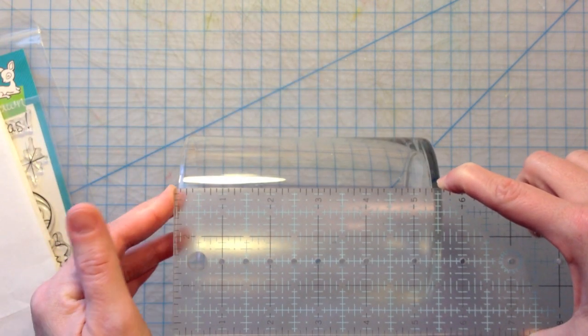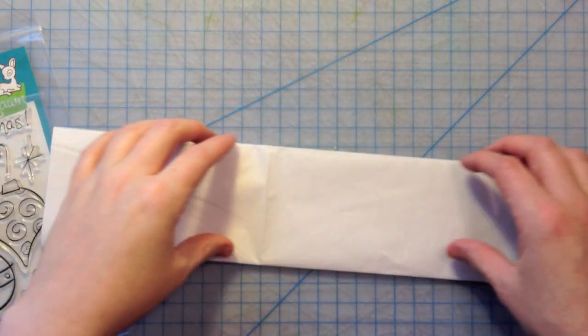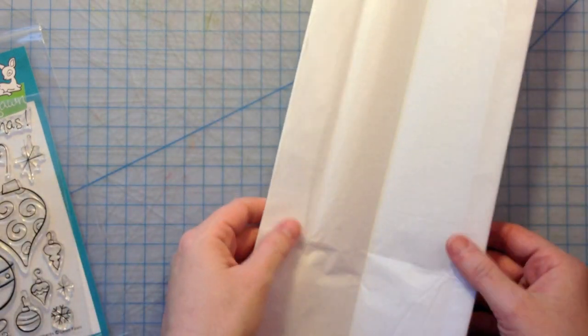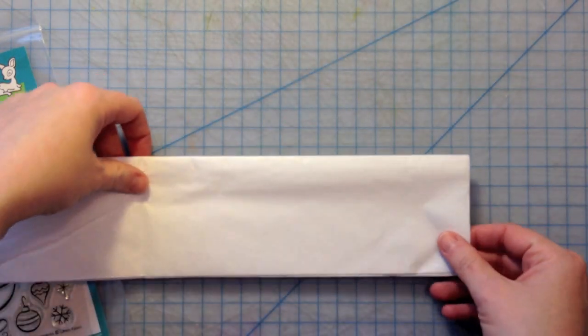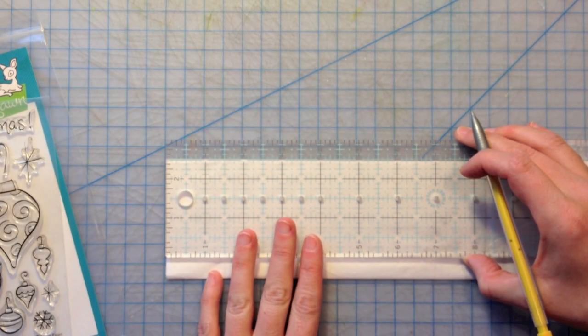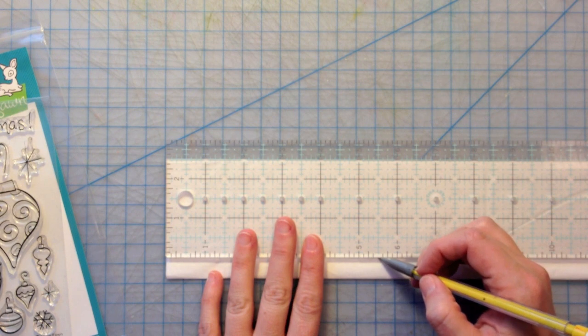So the first thing you want to do is measure the height of the piece of tissue paper you need. So mine's 5.5. So I'm actually going to just use this white tissue paper, and instead of unfolding it, I'm going to leave it folded up because it's a lot easier to cut this way. And then I'm just going to mark my measurement at 5.5.